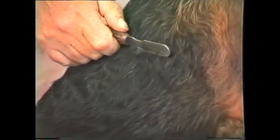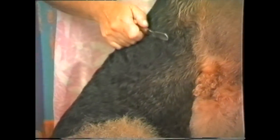Now the action is holding the skin firm once more. See how my hand's up on the shoulder? You simply scrape downwards. Come around this way, boy. And that removes all the dead hair, the dirt, the fluff, and in fact what makes the coat sit up. If I turn the dog a little bit more round that way, you can see those bits coming out. See down here? That is in fact undercoat and dirt and muck.